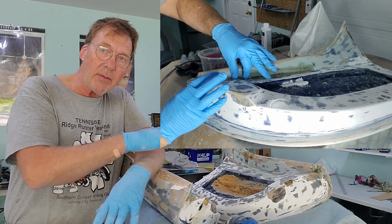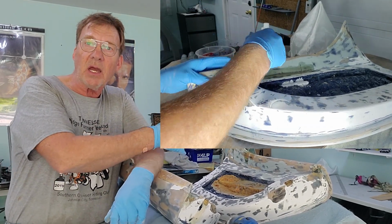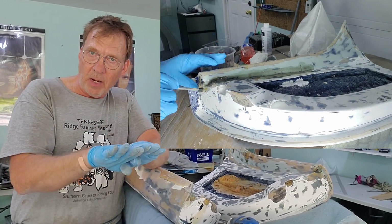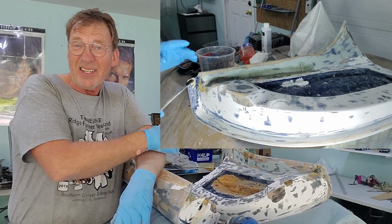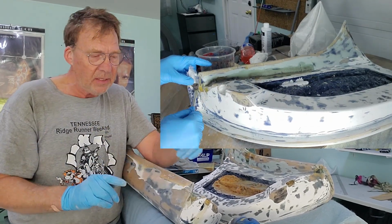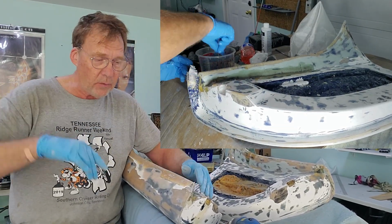Now on the inside, I'm not so worried, because what I did on the inside is by putting the fiberglass and then putting the mesh and then putting more fiberglass, it's going to bond the two together. And then I can just come in here with some filler and fill the radius up and clean it up. Not a big deal, because I've got a radius to work in, I can feather it in.